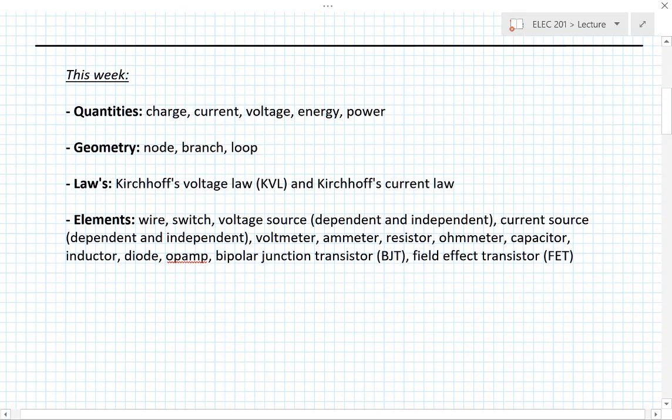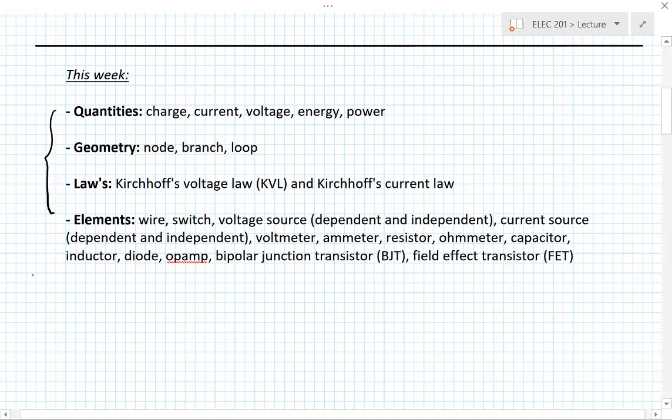I'm going to show you this list again that we worked off of last time. Last time we took a look at the first 3 items, the quantities that we deal with in a circuit, topology, and the 2 laws that govern how voltages and currents are related in a circuit. And today we are going to talk about the circuit elements, some of which we started talking about last week, in fact, but we'll go through everything, and many of which you have, again, seen or worked with in labs.